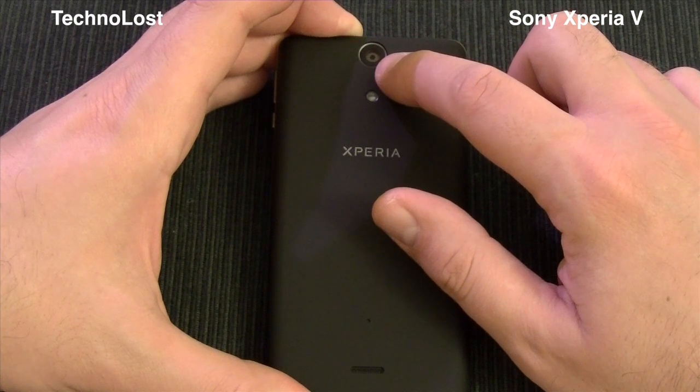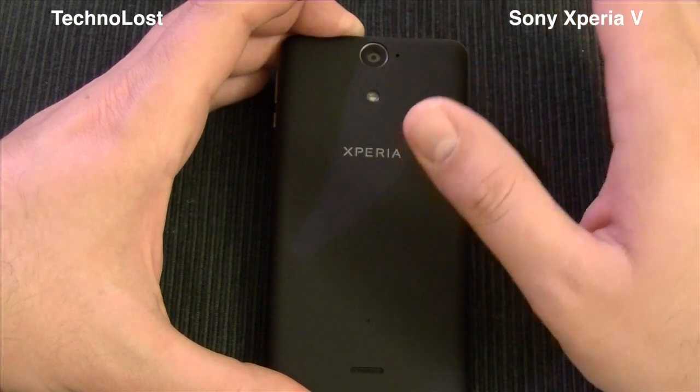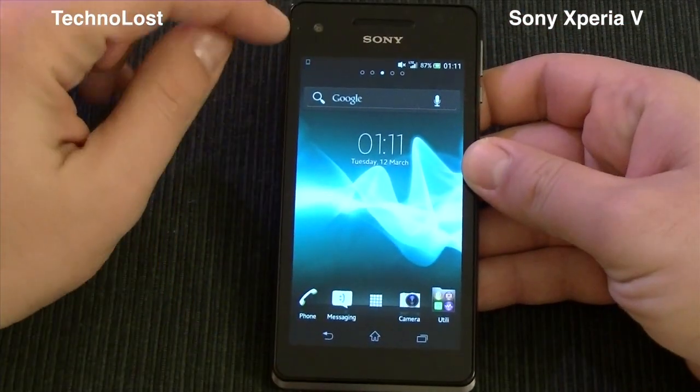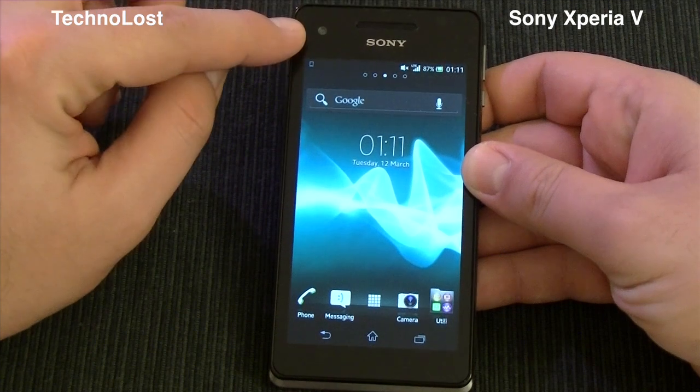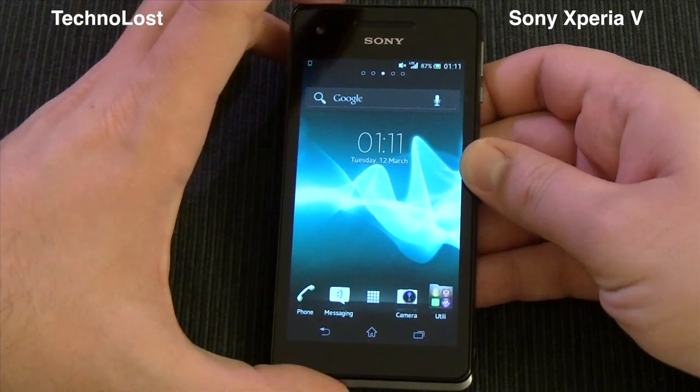The camera sensor is 13 megapixel, backside illuminated as I told you. Well, maybe we shall forgive this front side sensor because it's just a VGA sensor.